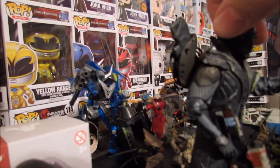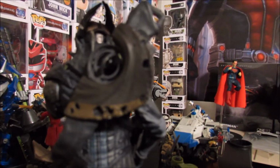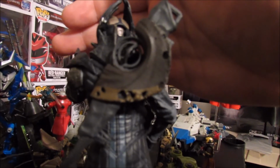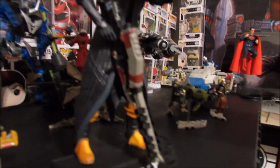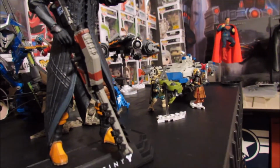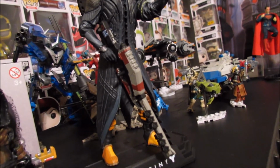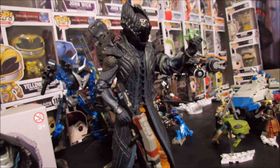But the other one that he comes with, I know it's an exotic. I can't remember what it's called. I never got it because I didn't play Taken King that much. But, shit, go on focus. That one you can get him to hold really easily. It's just this one. I know this is another exotic too, I think. I'm not sure. I don't remember too much about Year 2 of Destiny. I didn't play it that much, honestly. So yeah, if it's not Gallon, I don't fucking know what it is.